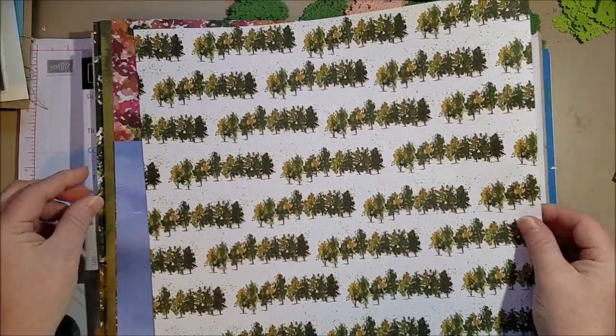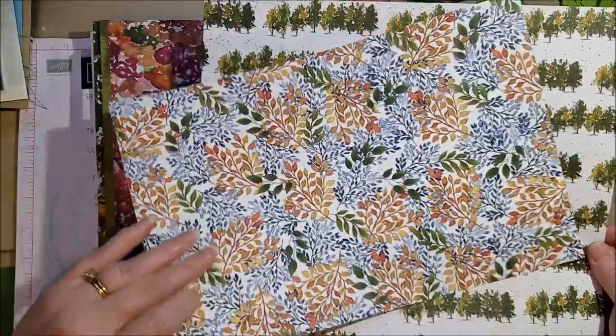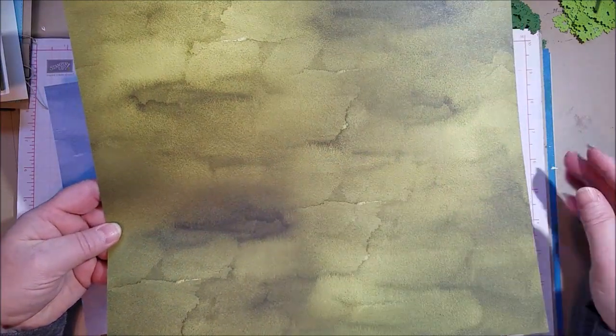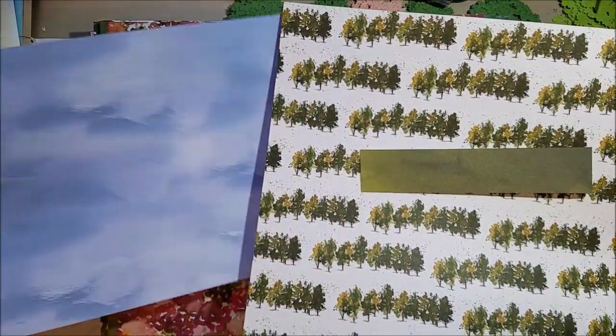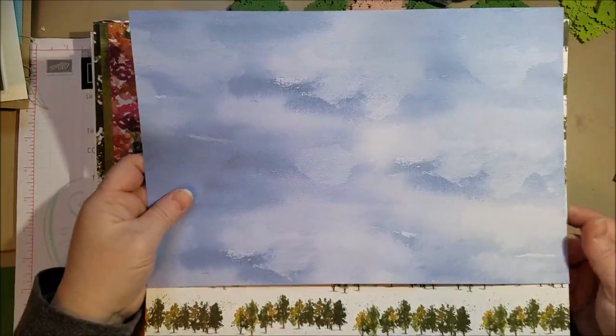Okay, and you've got this one here with trees, but on the back is the sky. Oh, whoops, no it's not. What's on the back of this one? I think this one has the ground, yes. So a beautiful watercolor wash of greens, and then on the other side you've got these trees. Really fun. But look at the sky, I love that. So this would be a great background, so we're going to do that on a card.